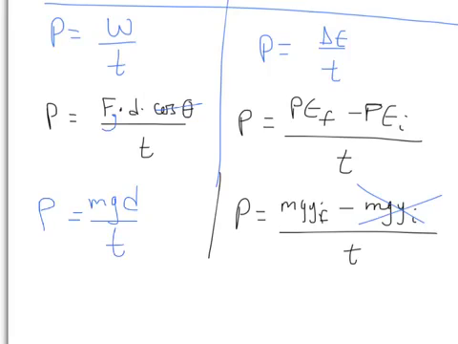So this F is really the cable pulling up, but we don't know what that force is. But we do know the weight of the object, and the weight of the object is Fg. So we can replace this with just mg. Whatever the weight of the object is, that's the force of the cable pulling up, because we're moving in equilibrium. And this goes back to the last chapter. That's why that last chapter with forces was so important. You're going to see it occurring over and over again.